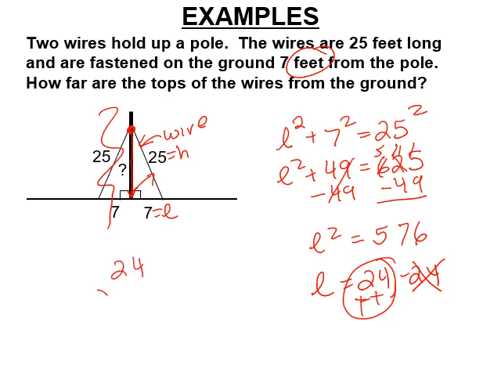Now, if you hadn't just done this, you know 625 makes 25, right? So 576 must be less than 25. So you should be guessing something that ends in a 6, like 24 times 24 ends in a 6. Once you know that, it's a good guess, right? And you do the work, and yes, you get 576.